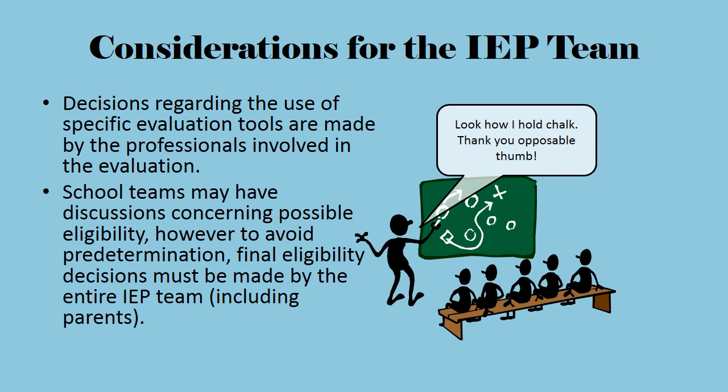Here are some additional considerations for the IEP team. Decisions regarding the use of specific evaluation tools are made by the professionals involved in the evaluation. School teams may have discussions concerning possible eligibility. However, to avoid predetermination, final eligibility decisions must be made by the entire IEP team, including the parents or guardians.